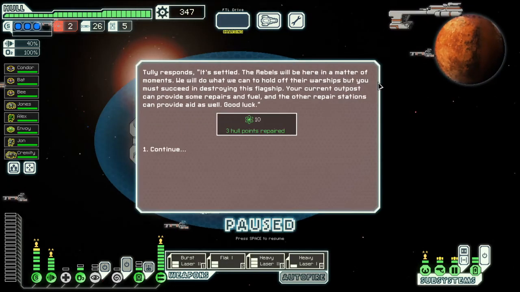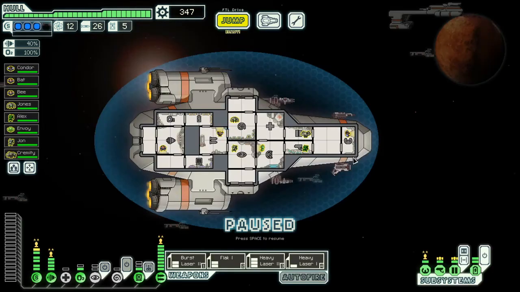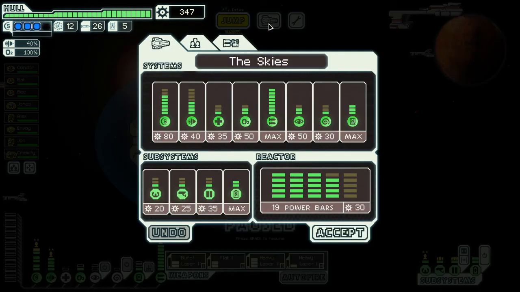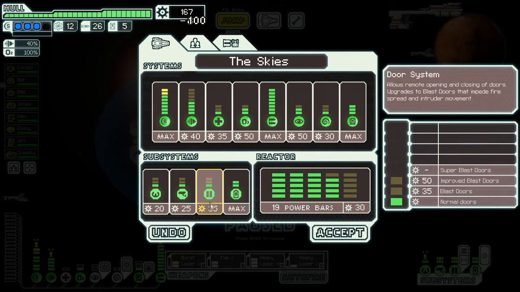Two fuel. Oh no. Oh, that's fine. If I go here, maybe go to repair to get some drone parts. Really want a store. Look at all this crap I have to sell. I guess I can buy some upgrades immediately.